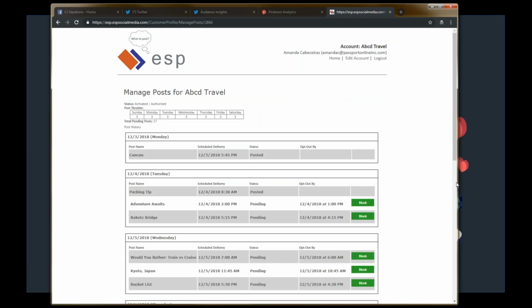We do recognize that a lot of agencies have their specialties. So these posts are meant to appeal to everybody. If you do have a specialty, and we get this question a lot, say I only do weddings and honeymoons, this would still work for you because we're featuring destinations that people would be going to for that. But we do recognize that there might be somewhere that you don't want to sell, perhaps.